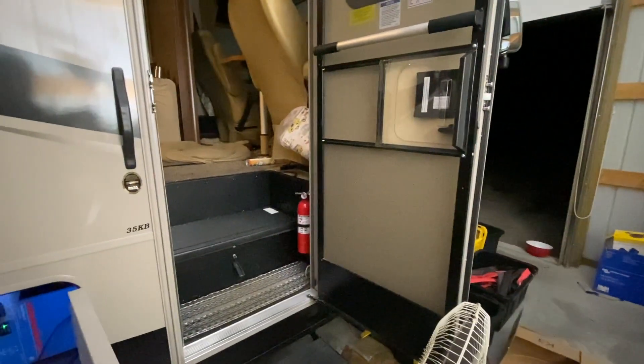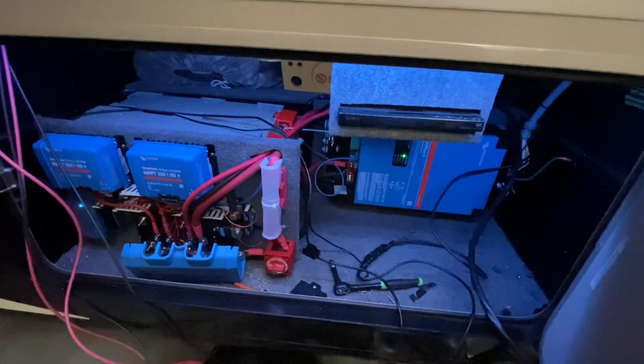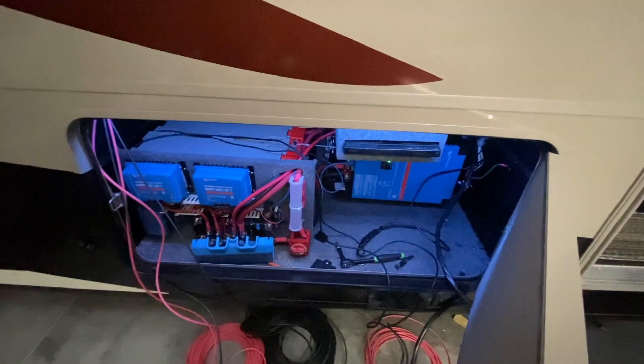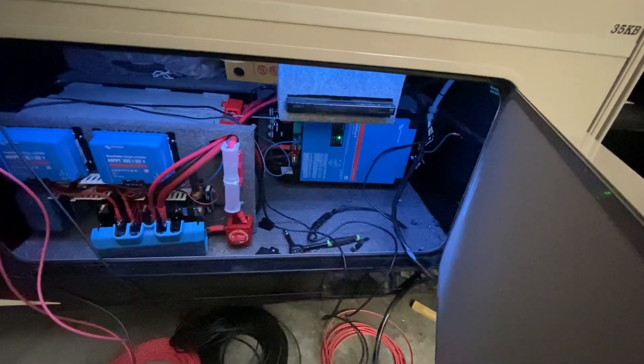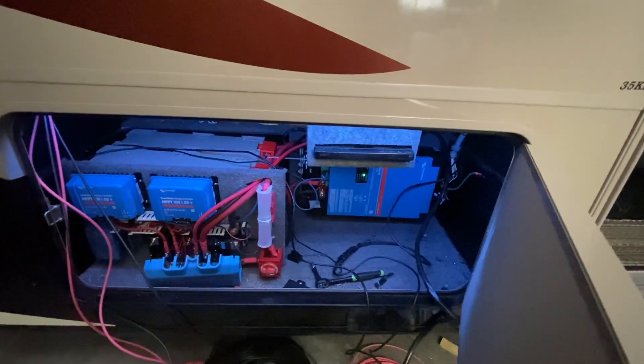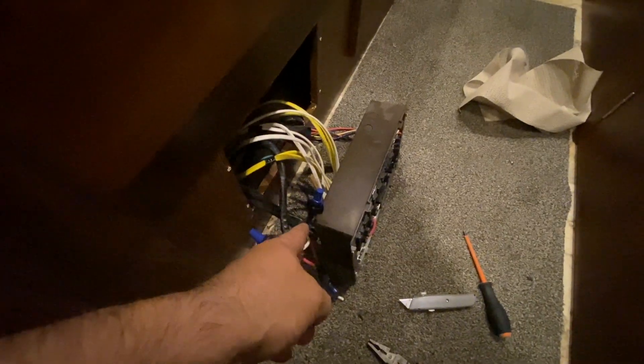It's nighttime and we are wrapping up on day two. We added a USB LED strip in this compartment — looks real nice. Got the inverter on, the AC out wires run and connected, the AC in is run. We've got converting power going — tested that and it's working. Got this area taken care of here; used blue wire nuts on there and taped them up.